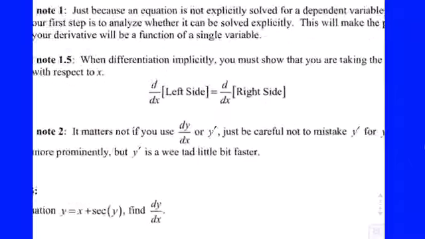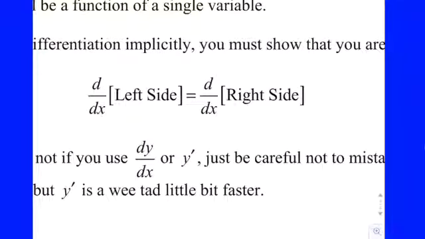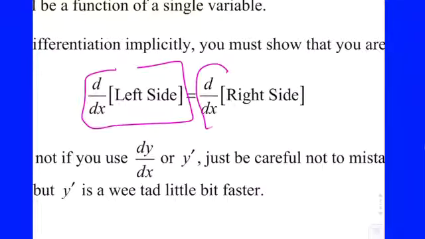All right, so when we differentiate implicitly, this now becomes a requisite thing to show. If it's solved for y as a function of x, you can go straight to y prime or dy dx. No one's going to not know what you did. But if it's not solved for y as a function of x, we have to show that step.